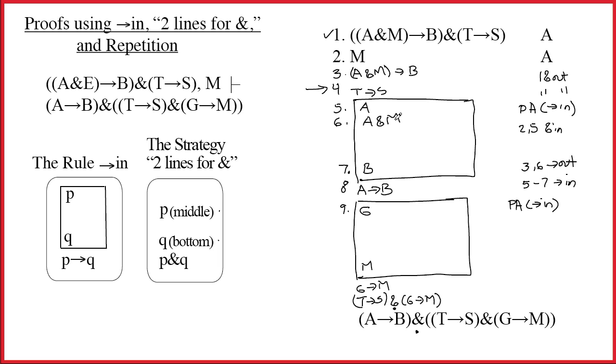Could I do ampersand out and get this M that I need out of line six? Nope. It's important to remember that this box is now off limits because you can never use a line from inside of a box to justify anything down below it. Especially when you have a box on top of it, this is something to be very careful about. We can't use five through seven. Where are we going to get this M? Well, in fact, the obvious place is from line two.